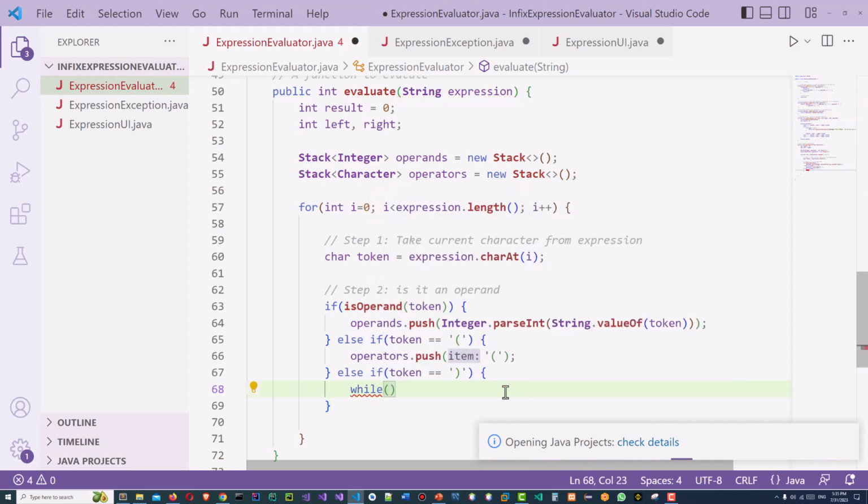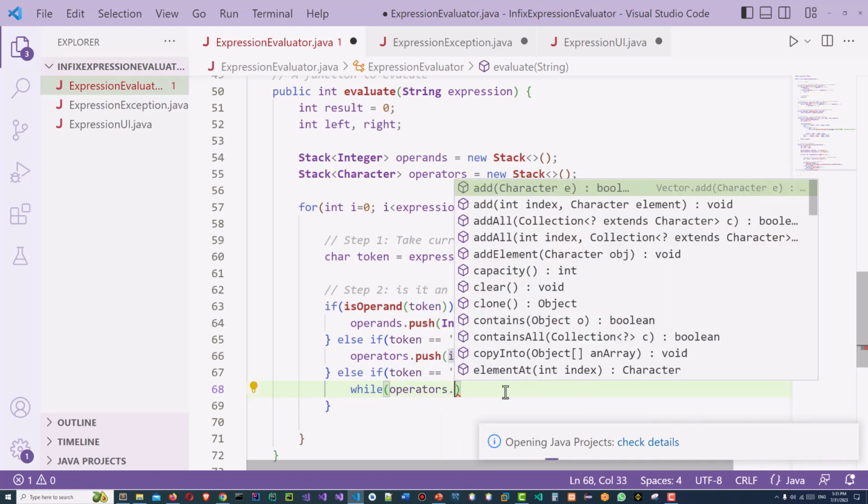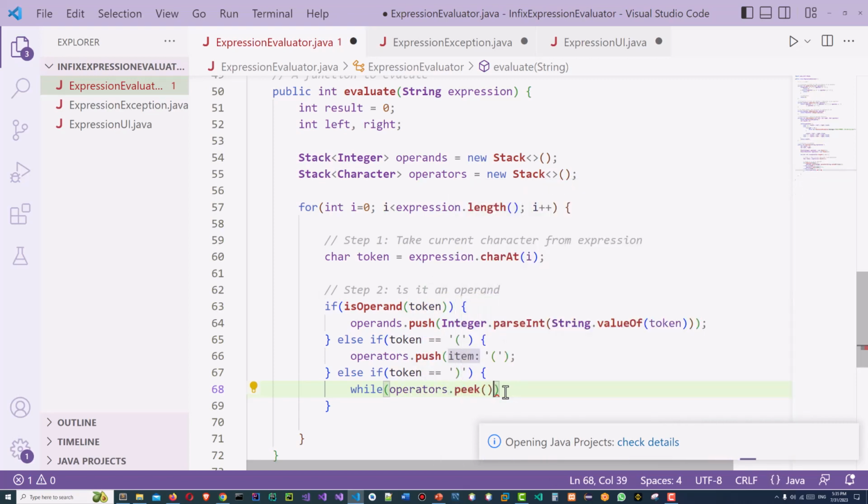So while operators.peek, if the top character on the stack is not equal to the opening parenthesis, this is what we will do.